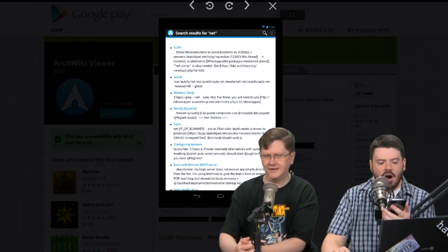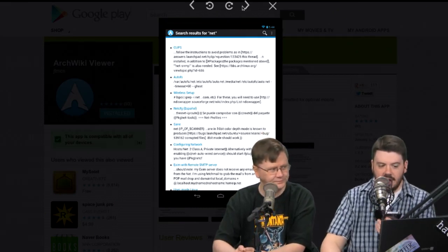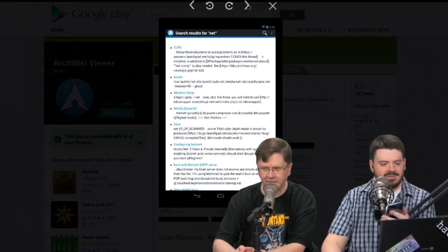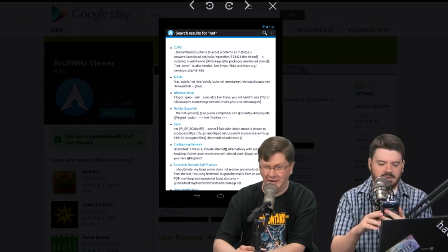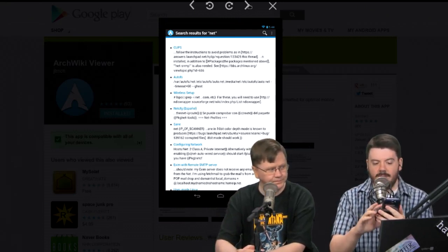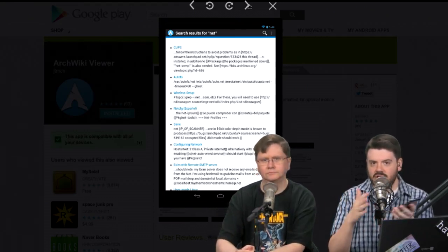Hey, that's the key right there. You don't have a secondary computer to look to when it's like, oh gosh, I forgot that one thing. Yeah. Nice. Also, it turns out there's some of the best documentation for Linux. I would easily say at least one of, if not the, best in recent memory. Even after I quit being a Gentoo user, I would still use Gentoo's wiki, and it's not like that with Arch. Even when I'm not using Arch, I think they covered that in the Arch wiki.